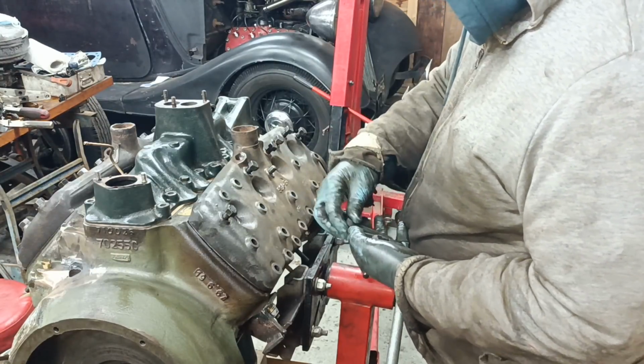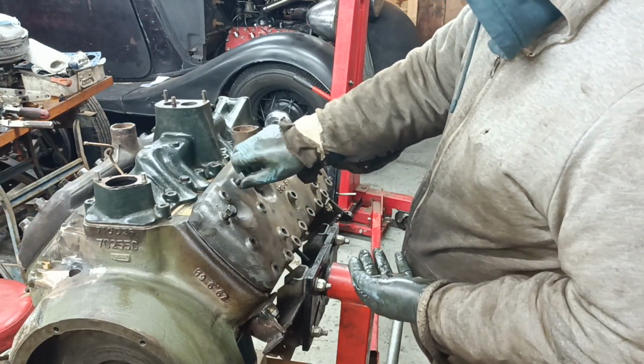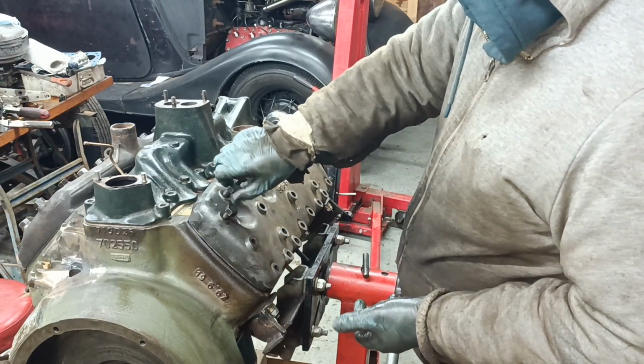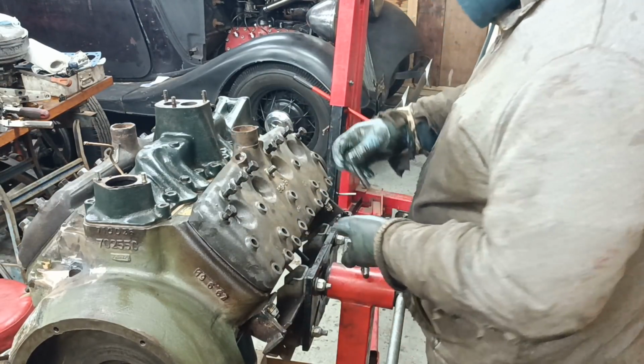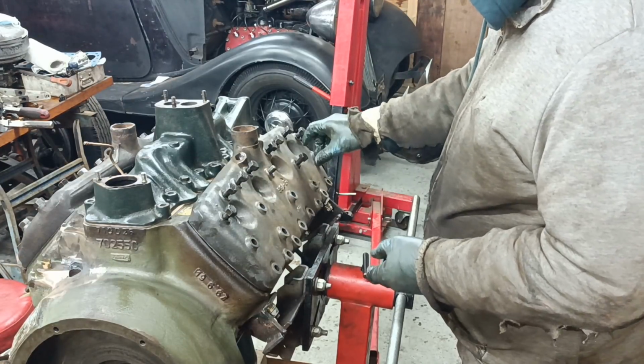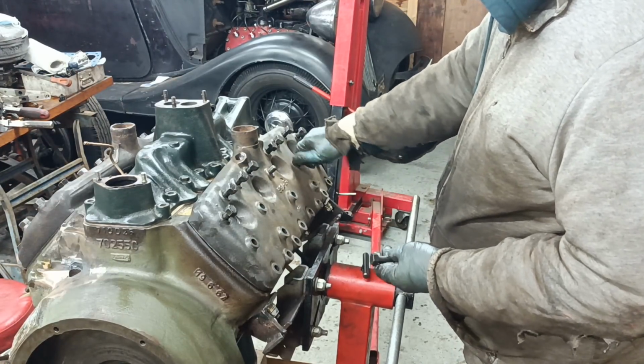I haven't used any sealant. I'm thinking, you know, what would the lads at Ford have done, or what would the guys at the French military place have done? I couldn't see any sign of sealant.